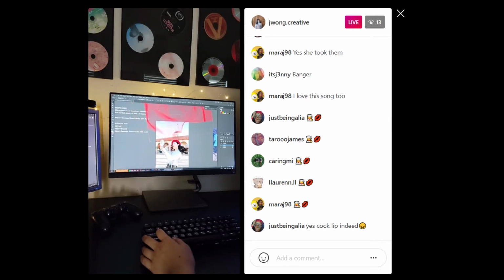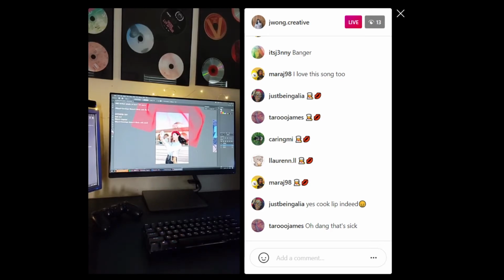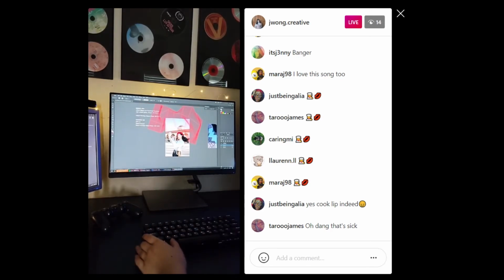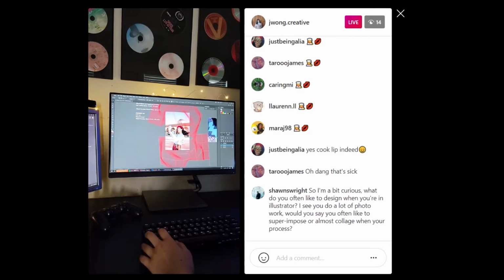Cool. Yeah, I'm just gonna be continuously playing around with this to see what I can do. Oh, cool. And then I'm going to hold Alt and then click and drag, and that'll make a copy of it. Maybe I'll go the other way.